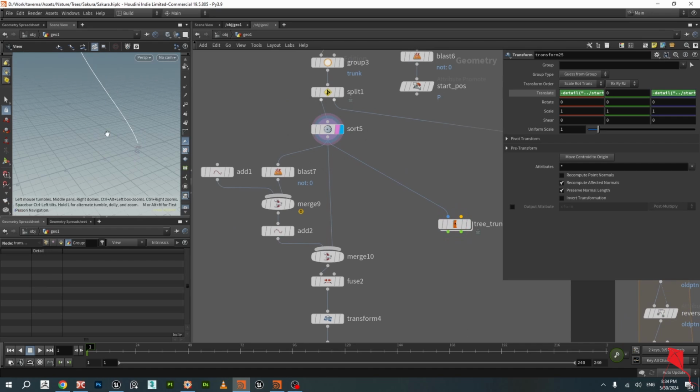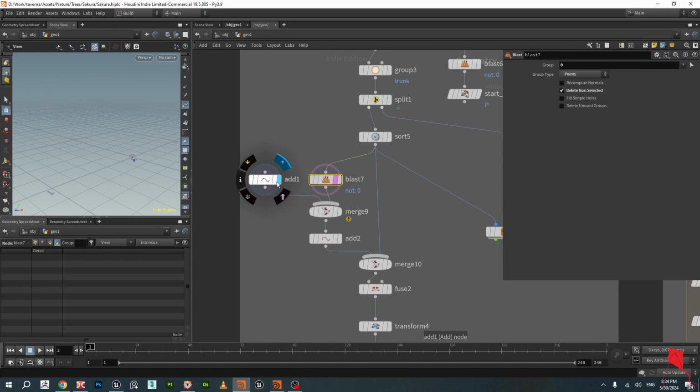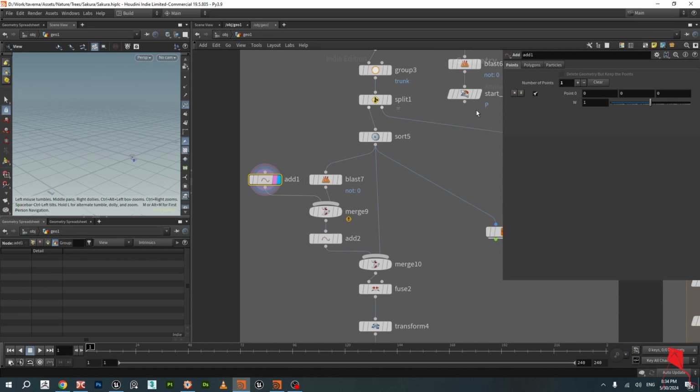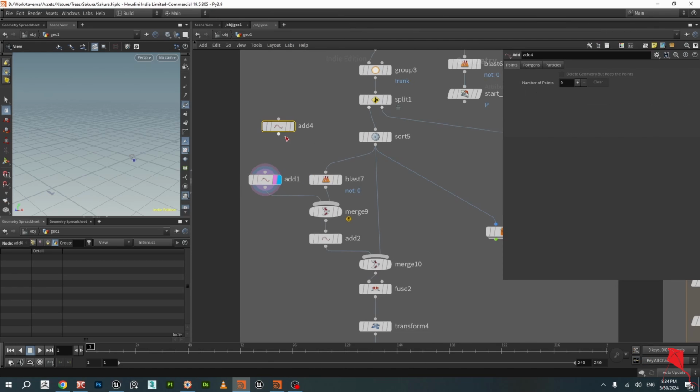Okay, so after we did this sort and changed the order of the points, and now they start at 0, we blast the very first point, because now we know that it's point 0. And we also add a new point with the add node. You can see it's empty. There is nothing going on.